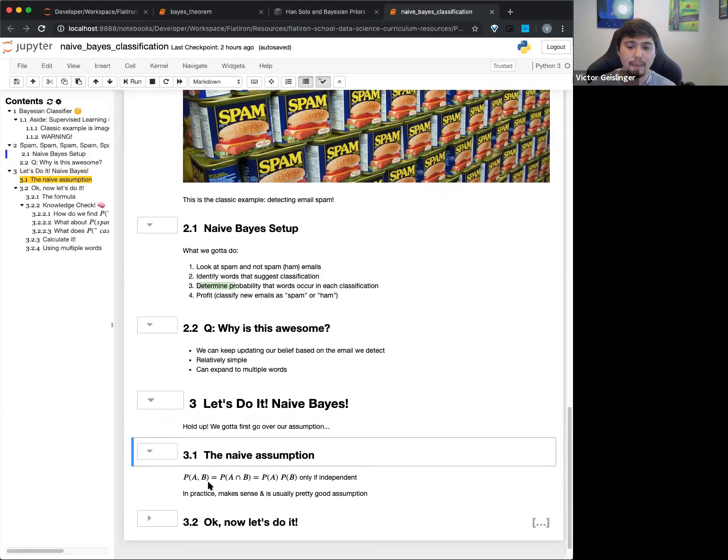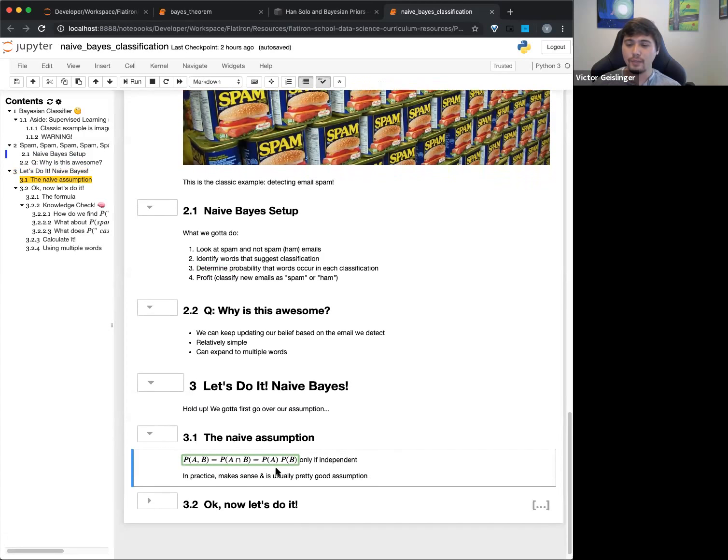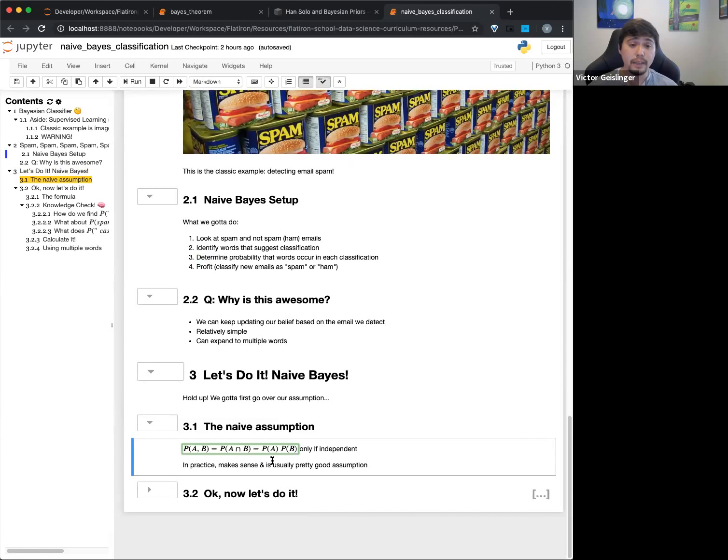You'll see this notation right here, which the curriculum shows as P(A, B), the probability of A comma B, which should be interpreted as the probability of A and B. So A and B happen together. We can say, if they're independent, then the probability of A and B is just equal to the probability of A times the probability of B. Note, however, that's not always true. For example, if the spam email uses the word cash, it might also use the word money, right? And those aren't actually independent. But for the most part, it works relatively well, and this happens frequently enough that it's a pretty good assumption. So in practice, we usually can make this assumption, even though it's probably not true.